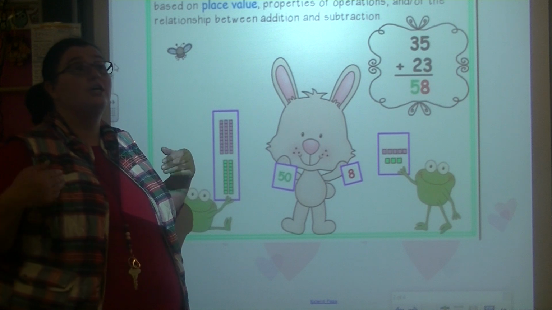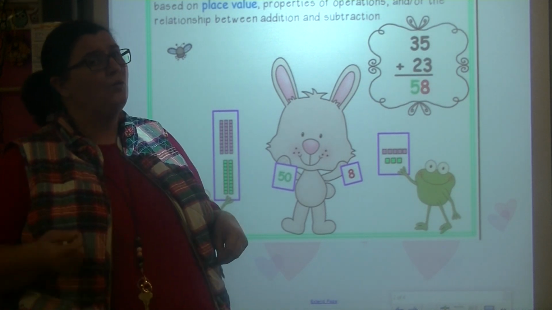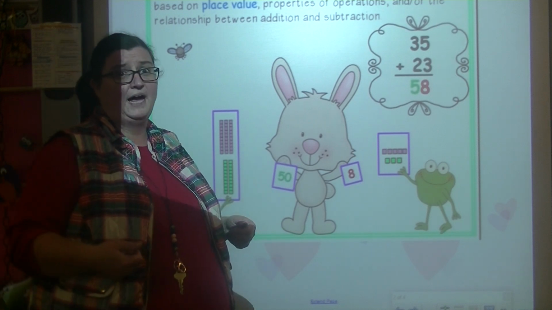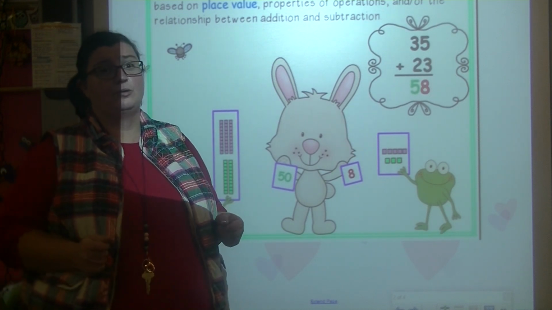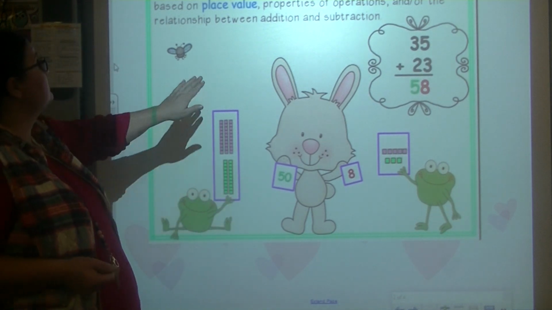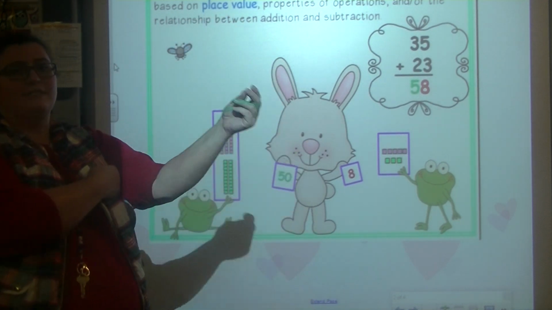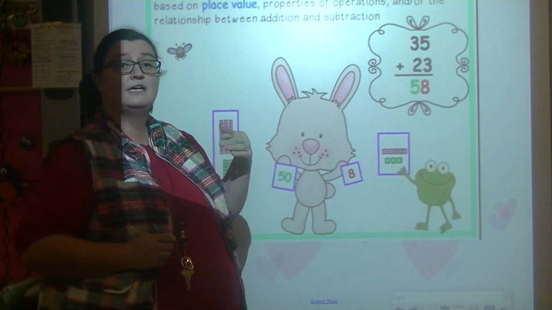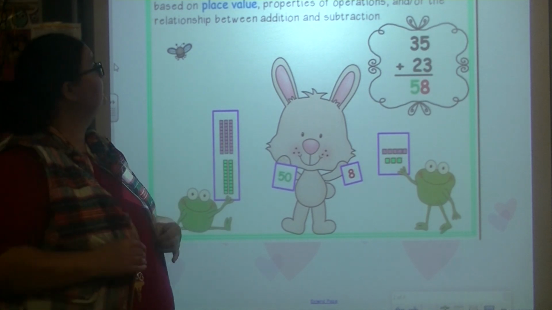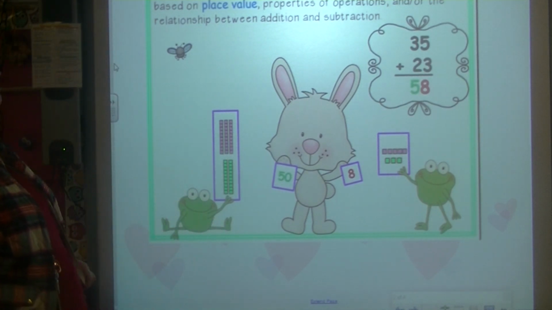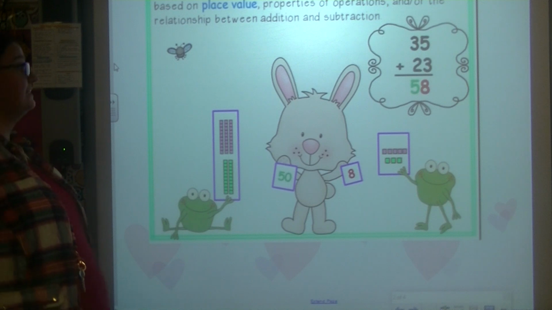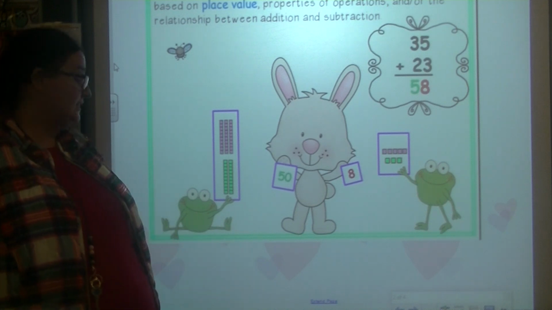You need to know it without thinking about it. By the end of the year, we really should not be using our fingers to count up or count back. We need to just know the answer, okay? That's why our standard says to fluently, which means quickly, add and subtract within 100. That means your answer should be somewhere within 100, using strategies based on place value, properties of operations, and/or relationships between addition and subtraction. We're going to learn some of those.